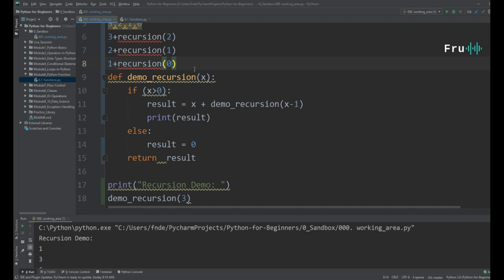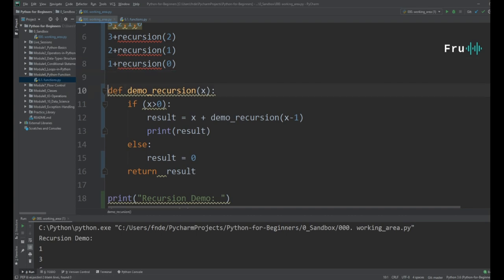And then now we're doing it again on itself. And so we say 0 plus recursion on, guess what, 0 minus 1 is what? Minus 1. Okay, so then we're coming in here. So recursion on 0 is equal to 0 plus recursion on 0 minus 1, which is minus 1.